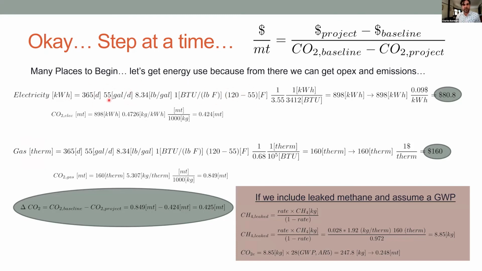That tells us how much energy we need per year. We multiply that amount of energy by the cost of the energy, and we get $80 for the electricity. We need even more energy for the gas because it's less efficient, so we need 160 therms multiplied by $1 a therm. It's $160 for the gas. Okay, gotcha. If they had the same efficiency, gas would actually be cheaper because a therm is much cheaper per unit energy than a kilowatt hour.